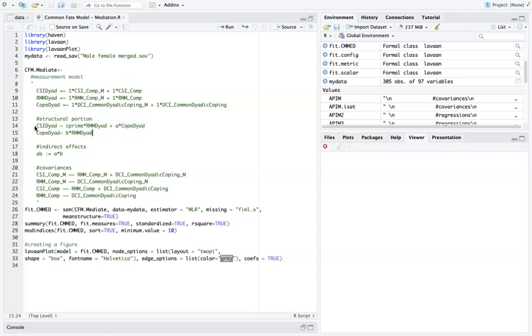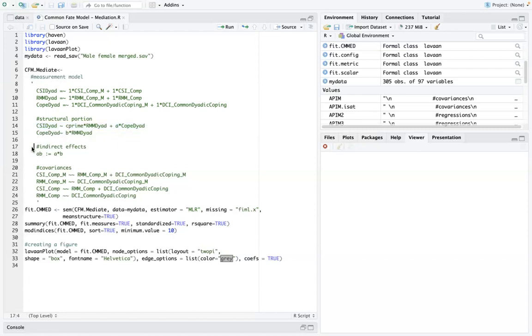What we are going to do is have relationship quality be our dependent variable. We are going to have relationship mindfulness be our independent variable, and we are going to have dyadic coping as our mediator. If you are familiar with some of the common notation, you have the alpha path, which is from your IV to your mediator. You have your beta path from your mediator to your dependent variable. And you have your C prime path, which is the direct effect from your IV to your DV. Right. And that's what we have estimated here.